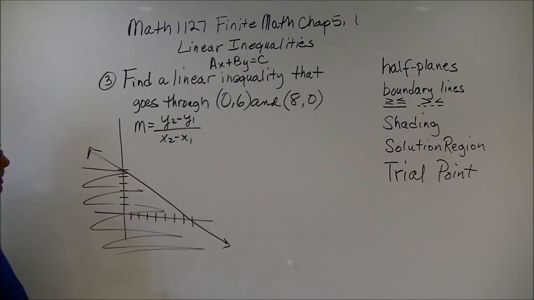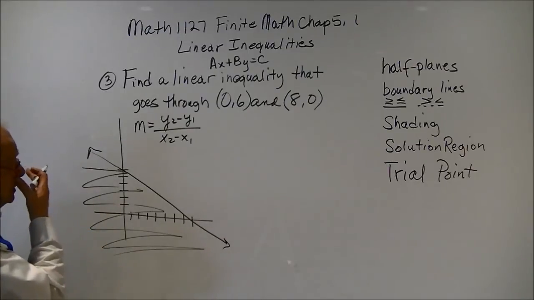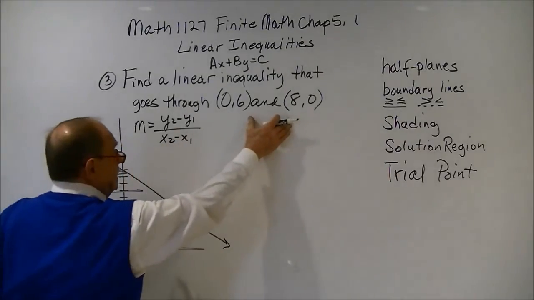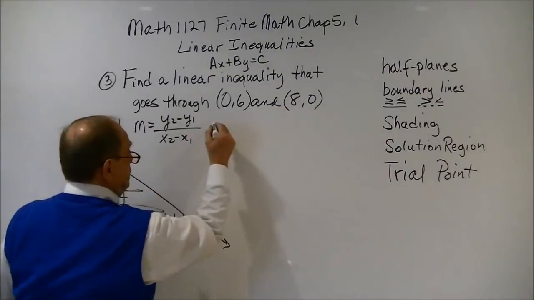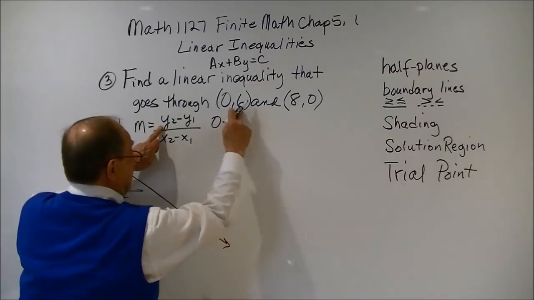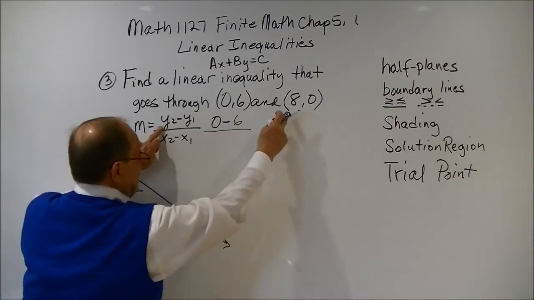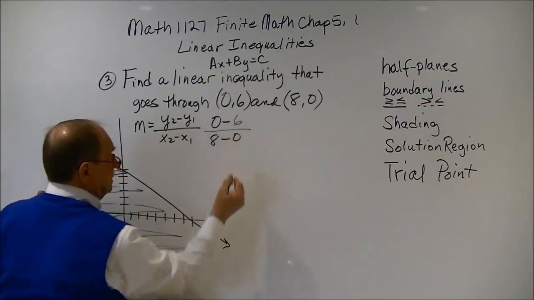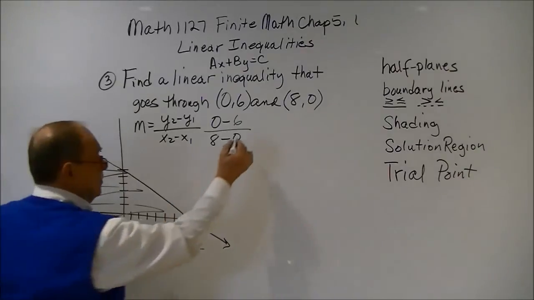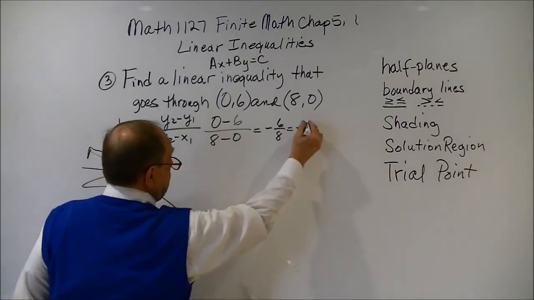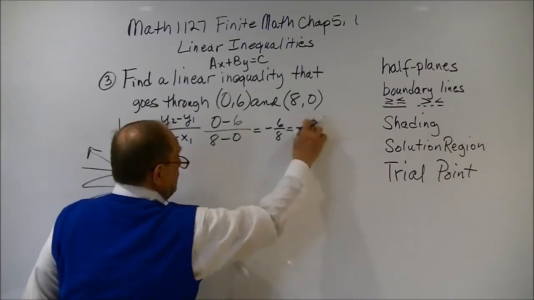Well, a couple of things are going on here, and again, depending how much background you have. In earlier math courses, you went through some of this. For instance, you had the slope formula. So if we put this data into this slope formula, we get 0. That would be our y sub 2 minus our y sub 1. And it would be our x sub 2 minus 0. So we end up with a negative 6/8, which is a negative 4, how about 3/4.